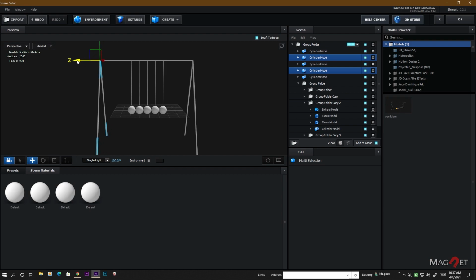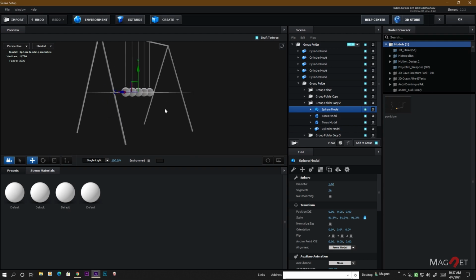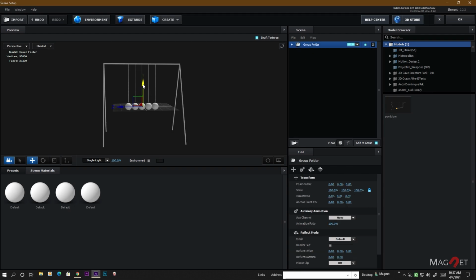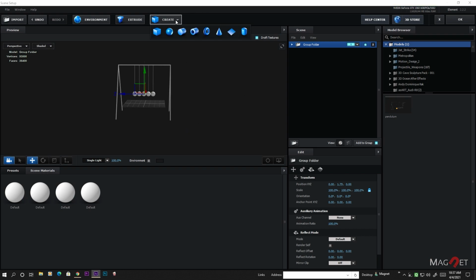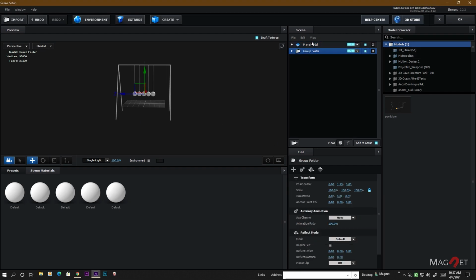So maybe we place it here a little bit. So let's see how it looks. Wow, that looks nice, I guess. Okay, so now we place it a little higher here, like this, and then we create a plane here. So first we create a plane here and place it outside the group.